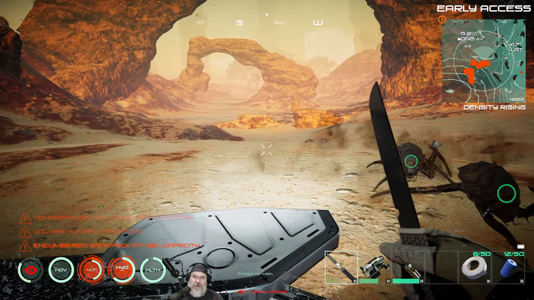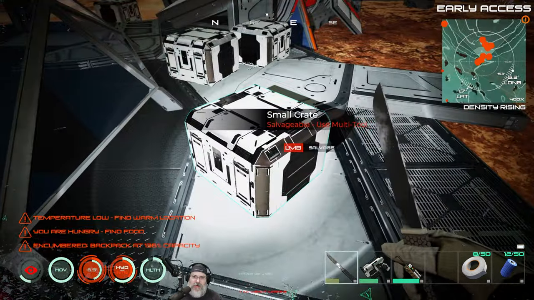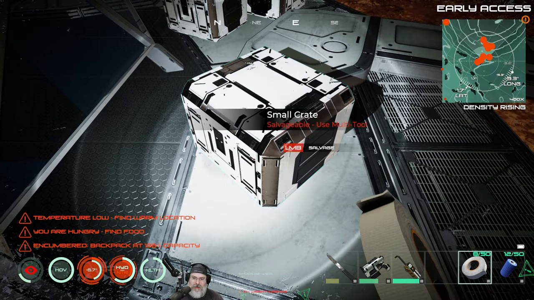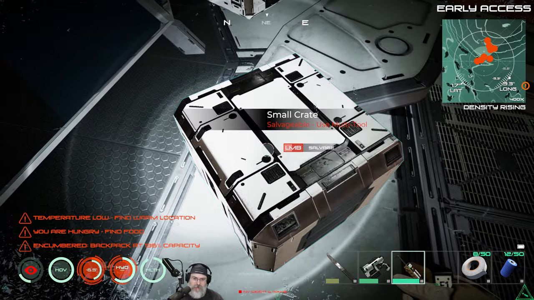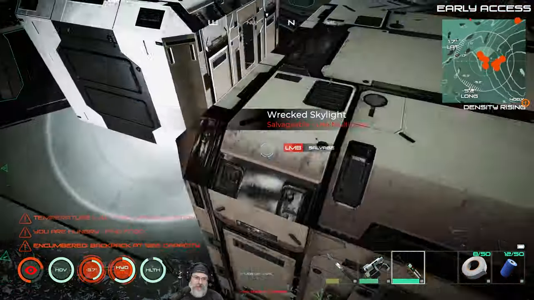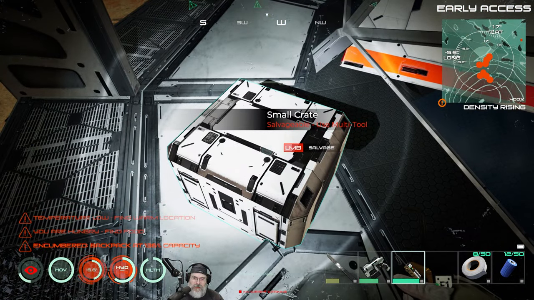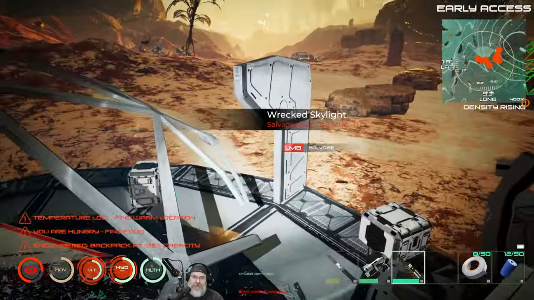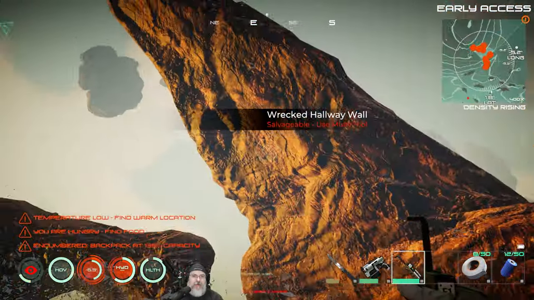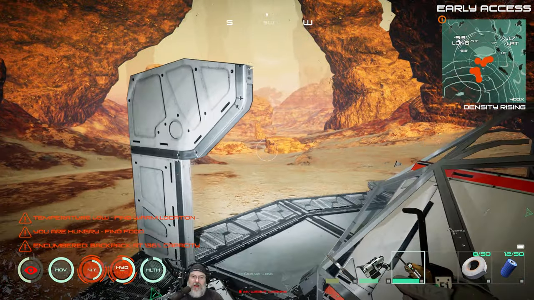All right, we are 136% overweight. There's the Bloodleaf Forest over there. So you know what we're going to have to do, I think? We're going to probably have to... can I not open that back up? It doesn't let me open it back up. Oh, shit. Uh-oh. We can salvage it. Does that mean it doesn't respawn? What I was going to try and do is put some of this extra stuff in there because we're so heavy.